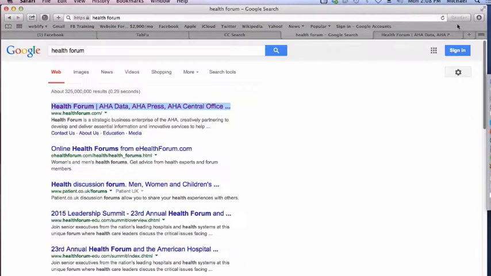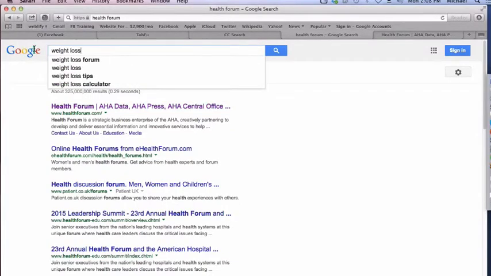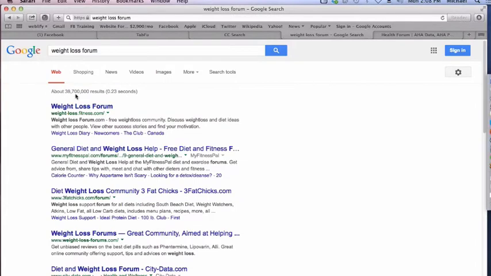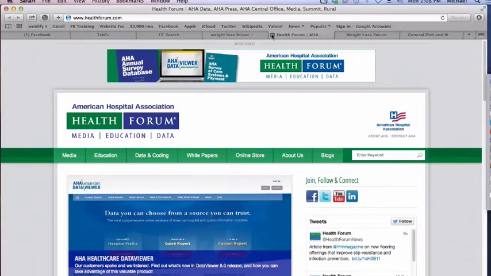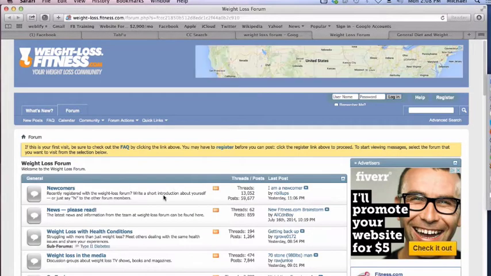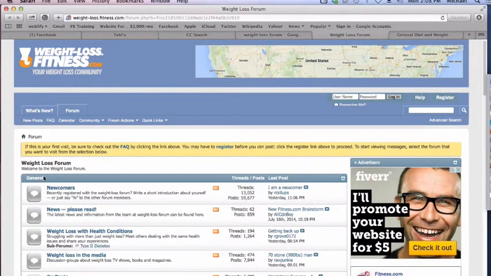And maybe, okay, let's change health to weight loss. Weight loss forum. Okay. Oh, fitness.com would be good. MyFitnessPal. So let's open up a few of these and see if we can find a fast forum that's easy to use. That's not a fast forum that's easy to use. This is a fast forum that's easy to use. This works in all the big niches, by the way. Find the big forums in your business. Now, let's put in weight loss and health conditions. Let's click on this.